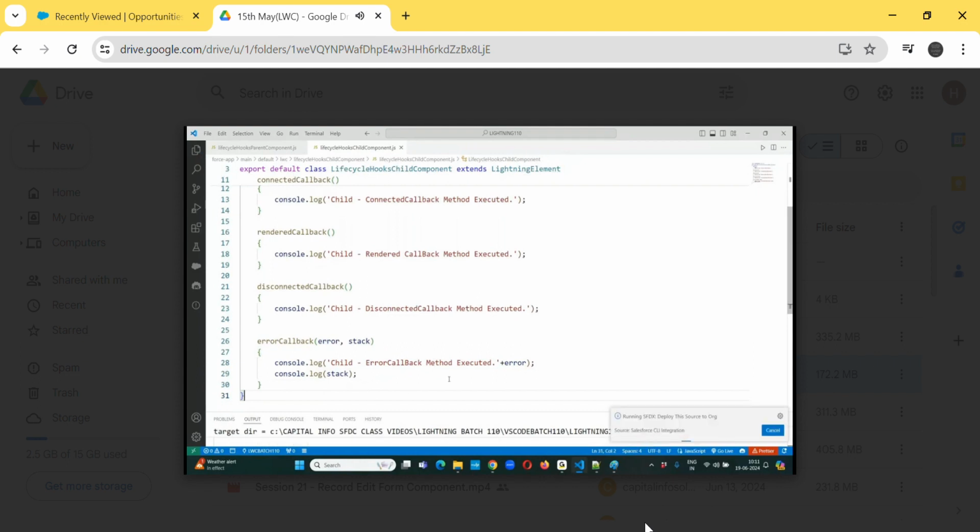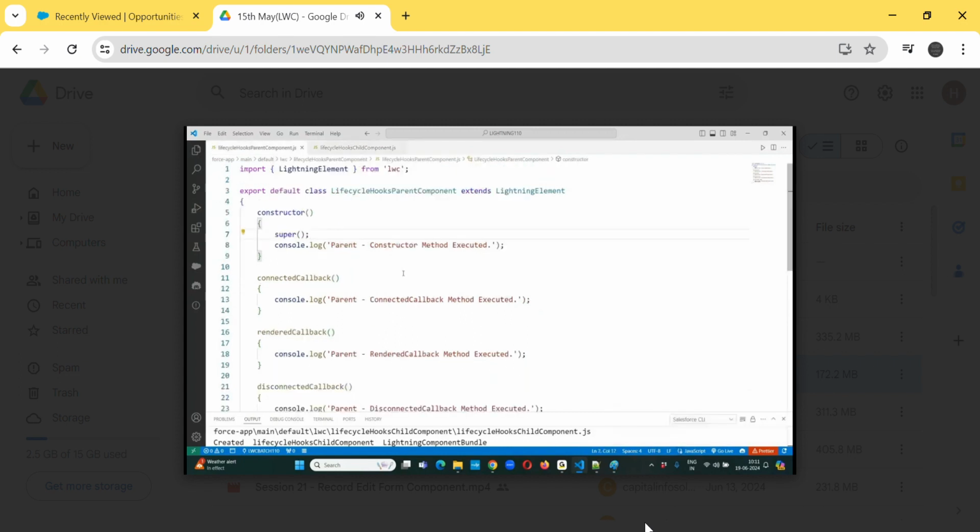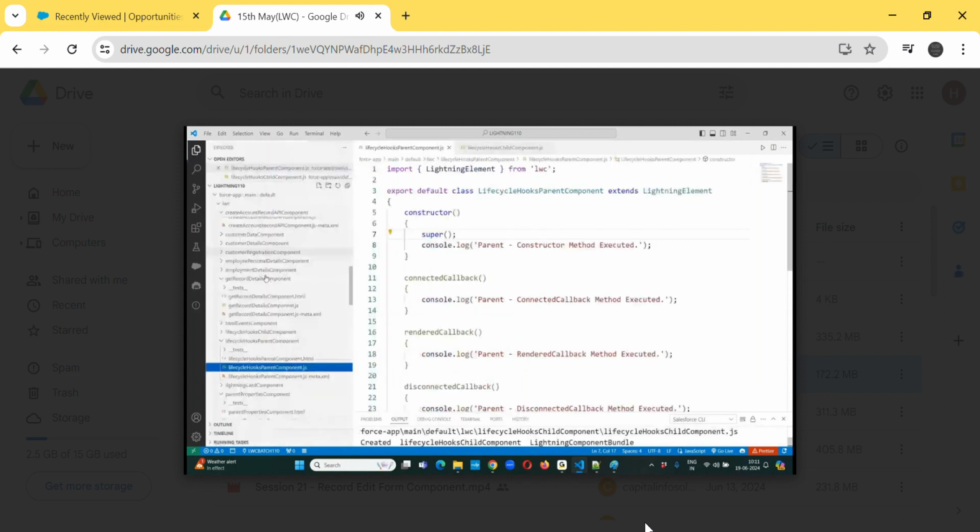This is the child component, same code. Whenever we have both parent and child components, we need to know in which order they will be executed. For that reason, we are using these lifecycle hooks or methods. Now I would like to call the child component from the parent component.